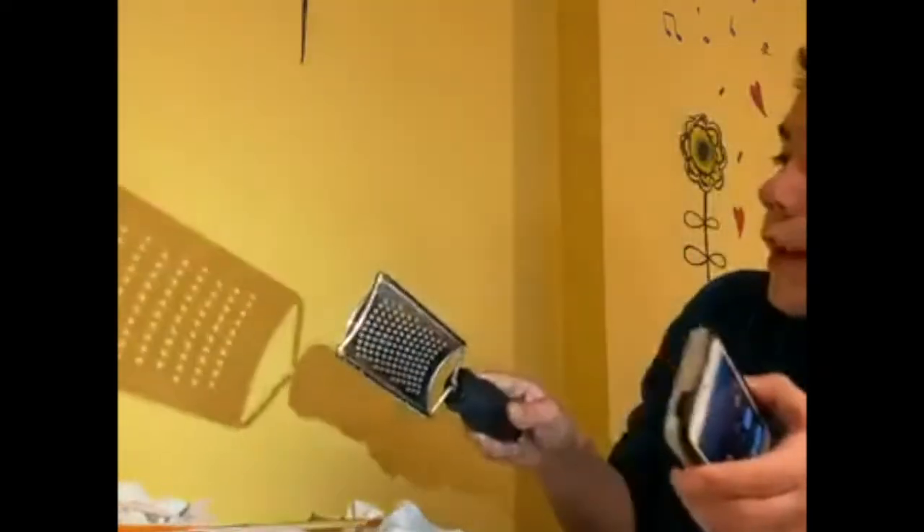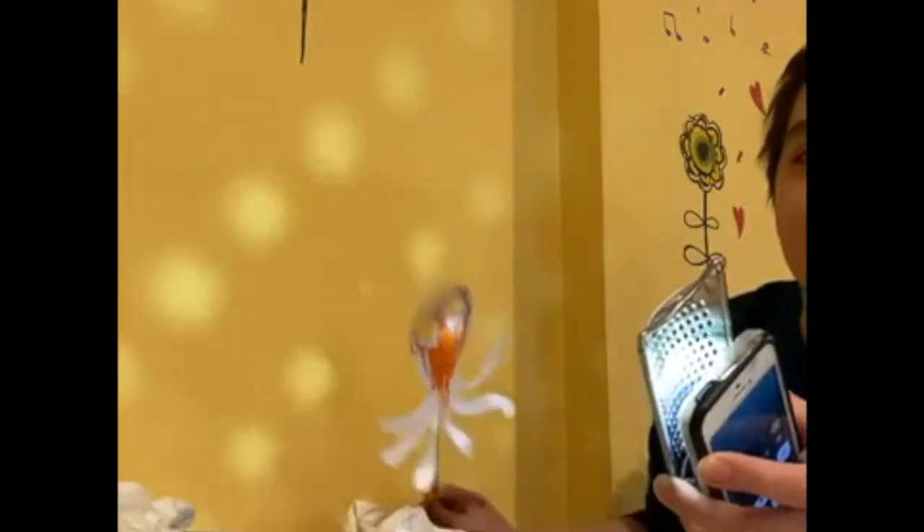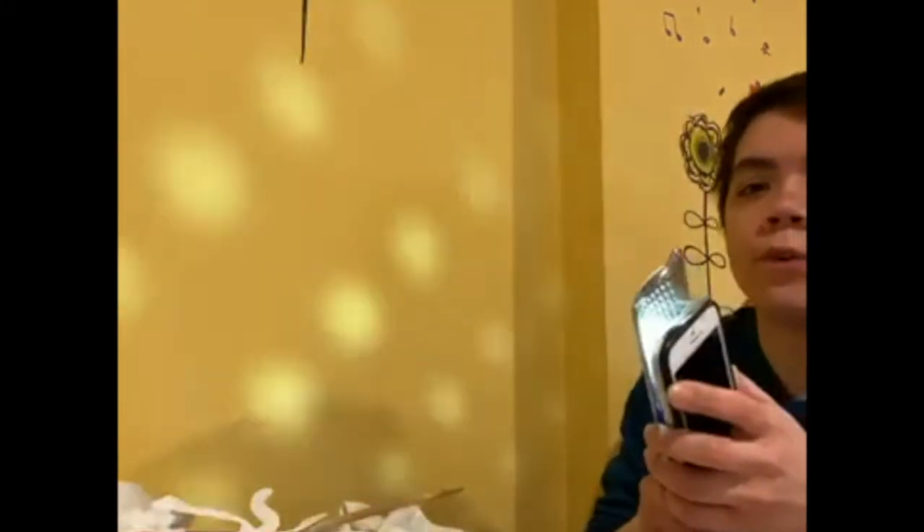Maybe you want some other fun props for your shadows outside of the traditional paper puppet. You can also just take a flashlight, walk around your house, and find all different sorts of objects you can use to make fun shadows. I brought a cheese grater and a little cup. You can take this cheese grater and hold it up with your shadow — if I hold my light really close, it makes this grid of all these different lights. Then I can hold up my octopus, and in the shadow it looks like he's behind things, or maybe he's at a disco party. You can kind of wiggle them around and all the holes will move.